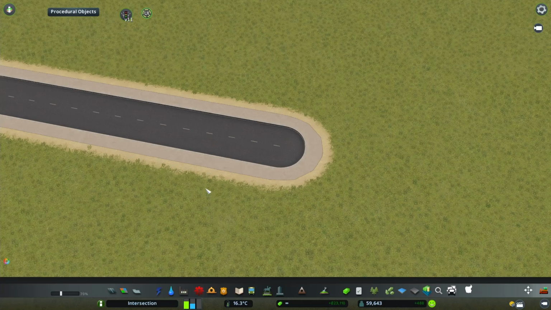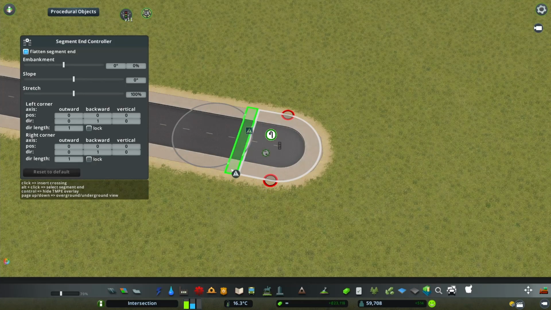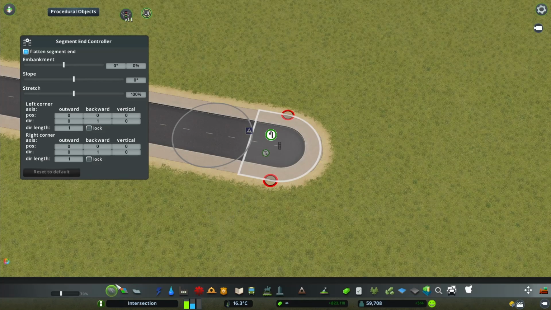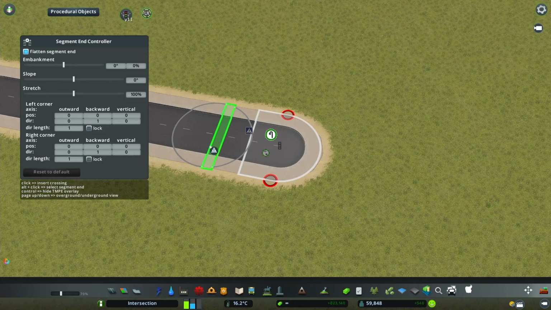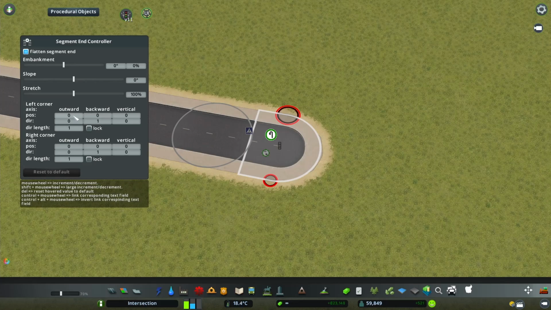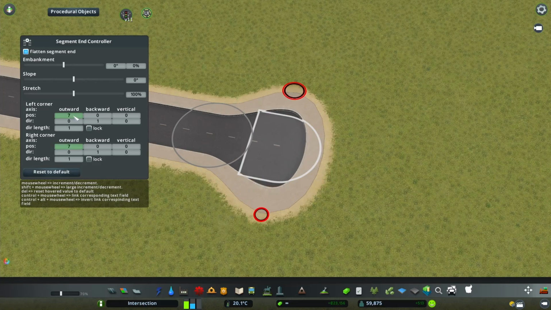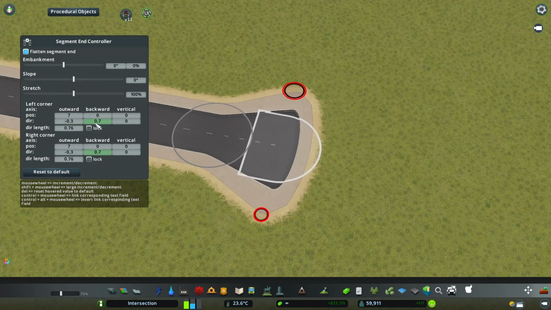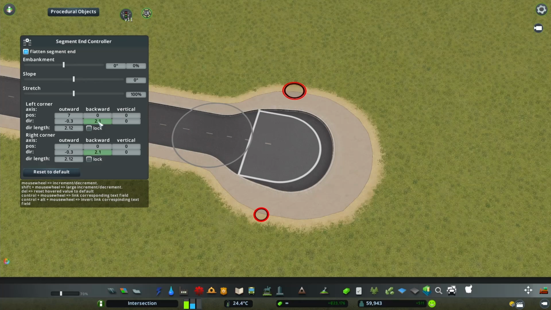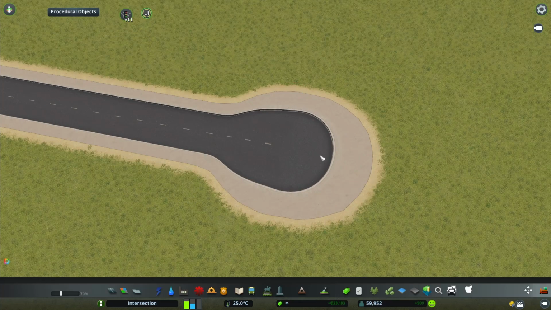Also, with the node controller, you can really easily create cul-de-sacs. There are many different ways to creating them. There are even specialized roads for them. You can even do them with medium roads in the vanilla game, but there is also a way with the node controller. Let me just show you. You can quickly just create like a very short segment on the end of the dead end road and then just play, especially with the outward numbers in here, but also with the directions, not only for the outward position, but also and especially for increasing the backwards direction. I'm just going to make them however you want to.